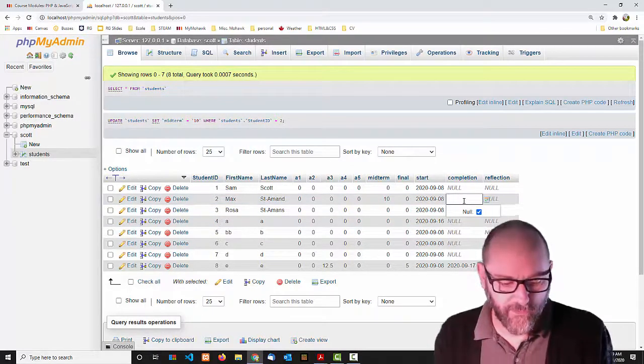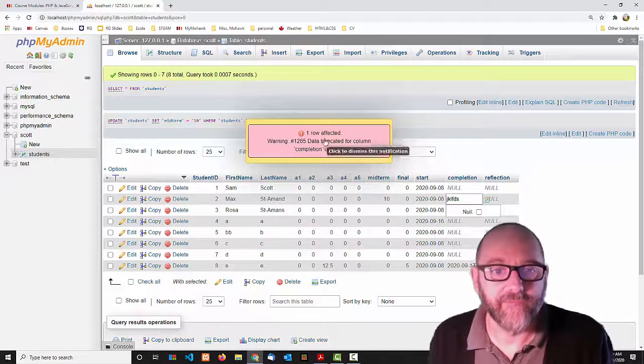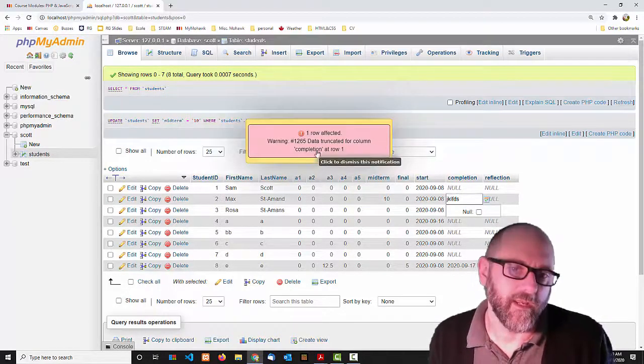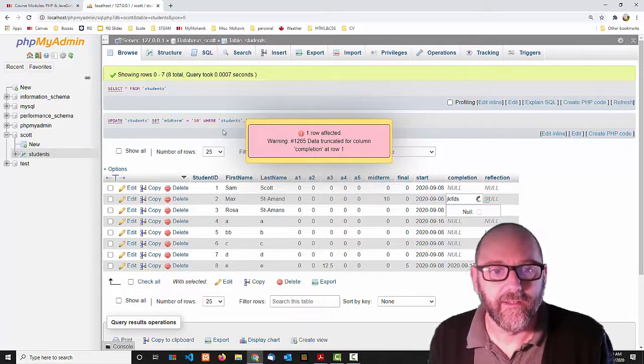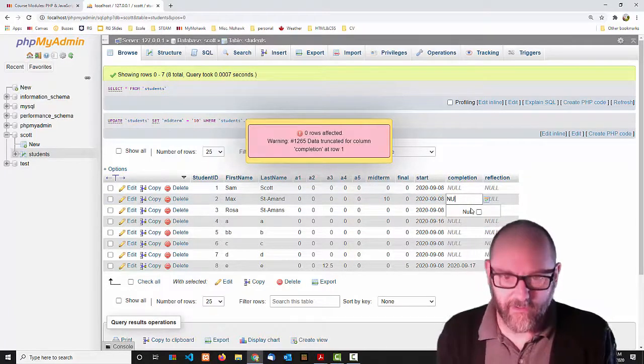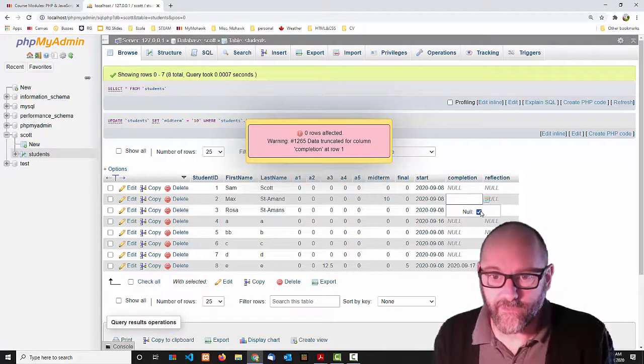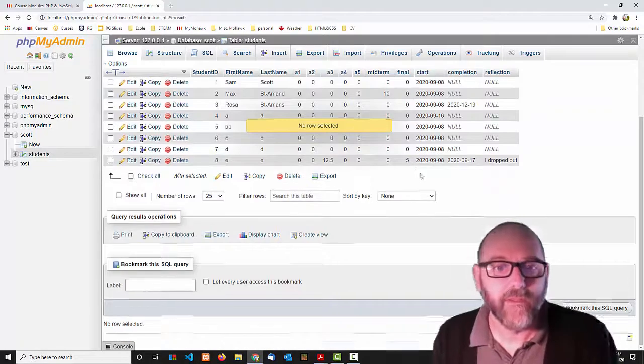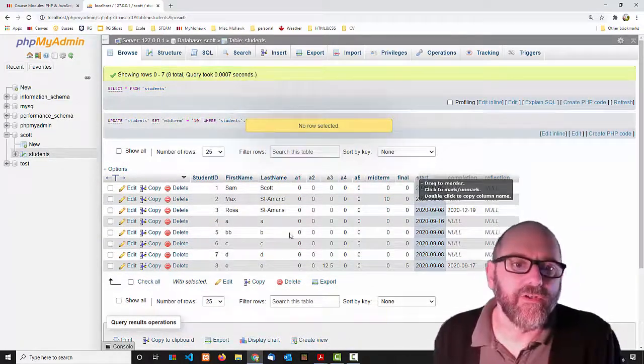If you do this, you're going to have to make sure you put the right type of value. If I make a mistake here, I got a warning, it's been truncated. So I say okay. Oh, it's not letting me do it. So I wanted to show you what some errors look like here. Let's put back null. Actually, we have to do it this way, null. Okay. Maybe I should show you an error as well.